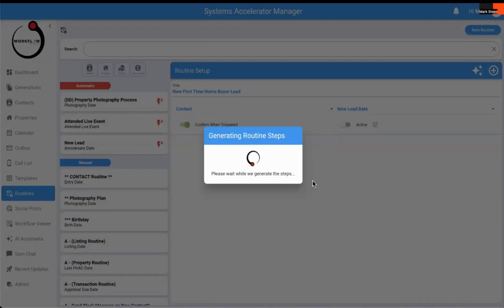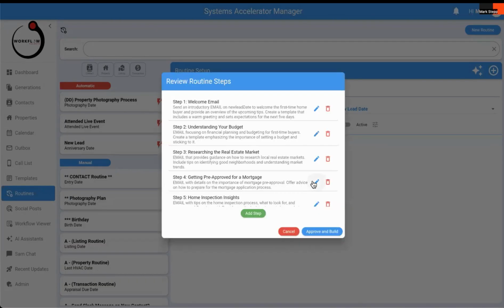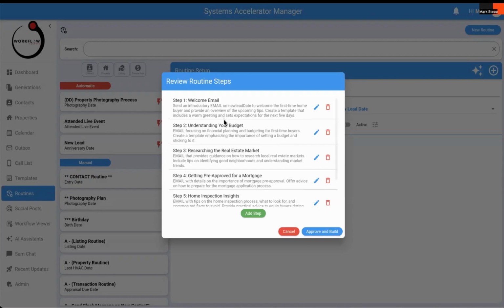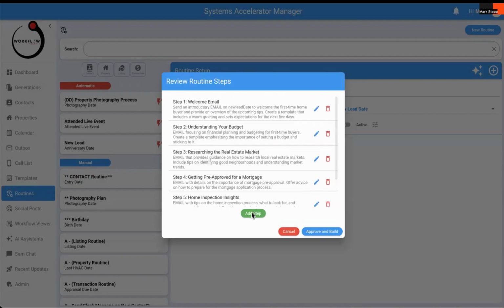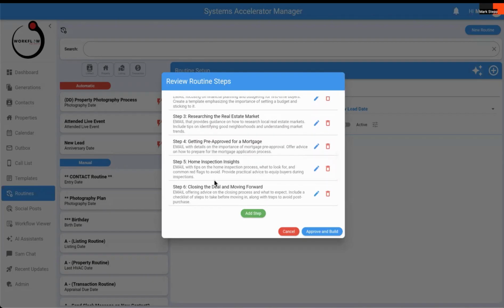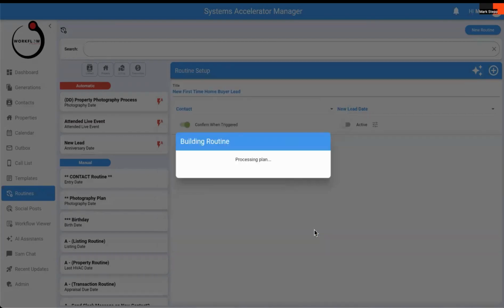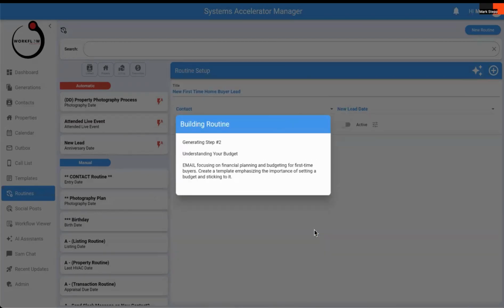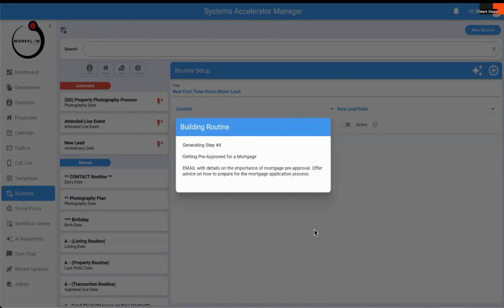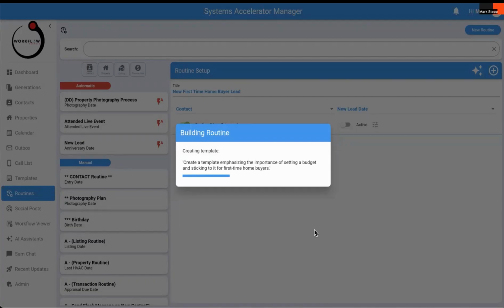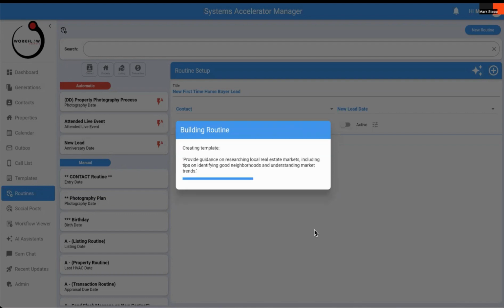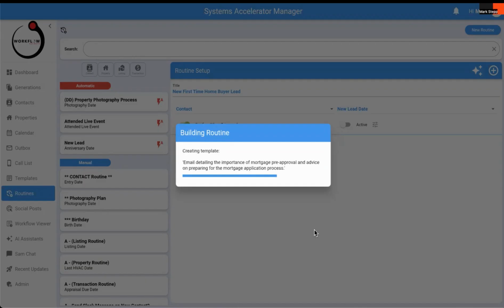It then takes that, using AI, it creates a template path. And whenever it comes up, then you can choose to edit any of the items, delete any of them. You can add additional steps if you like, if it wasn't exactly to your liking. Once you've got everything set up the way you want, you click on the approve. It then takes each one of those steps and starts building out the actual routine details. And then it also takes that information and starts building the templates that go along with it. If it's an email or an SMS template, that information then is used for sending out the emails.